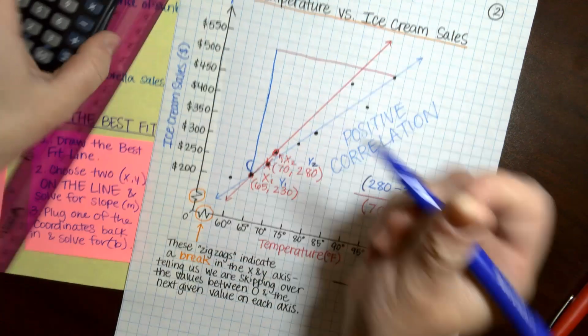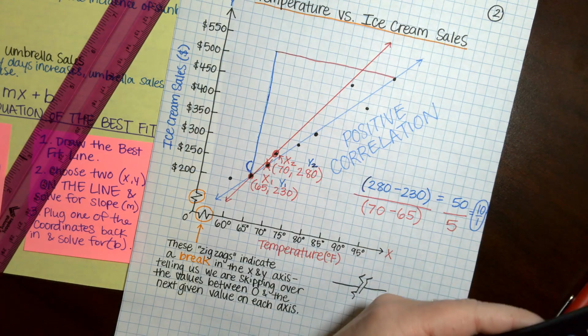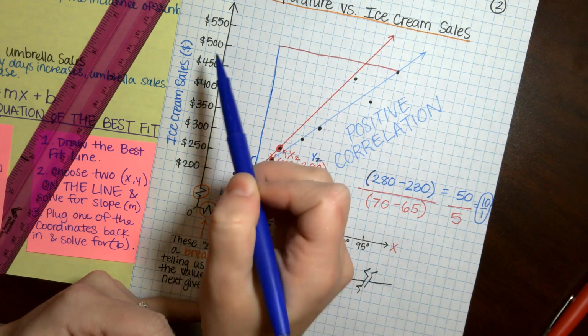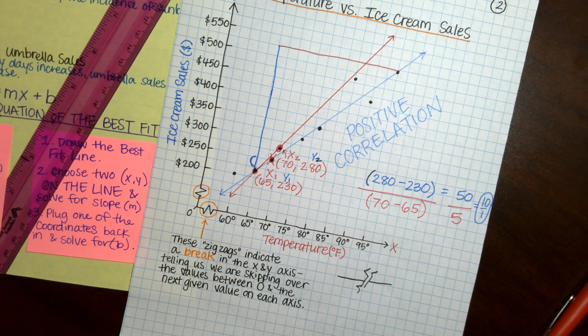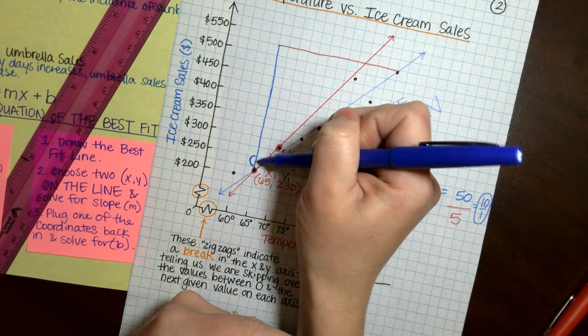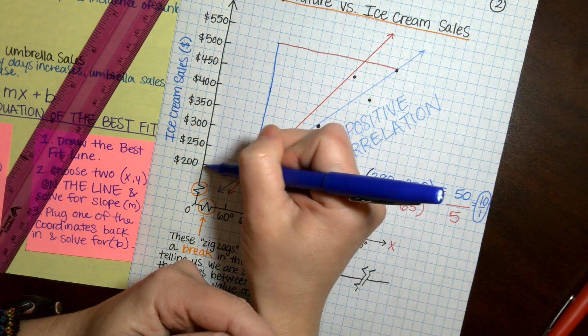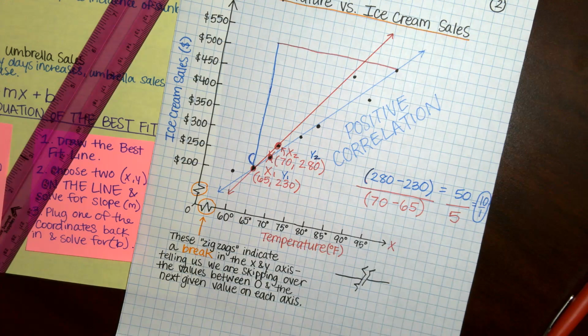Okay, so here's the only issue with doing rise over run. It only works if our scale is the same. Since each square for me represents $25, since I did 50 for 2 squares, that means I would have to do 25 times 12, because that's what I counted.